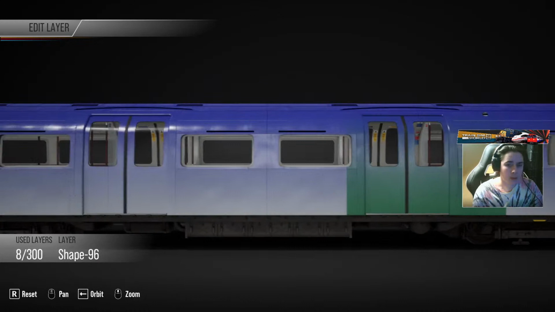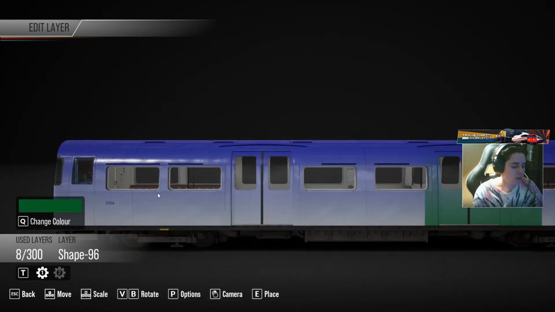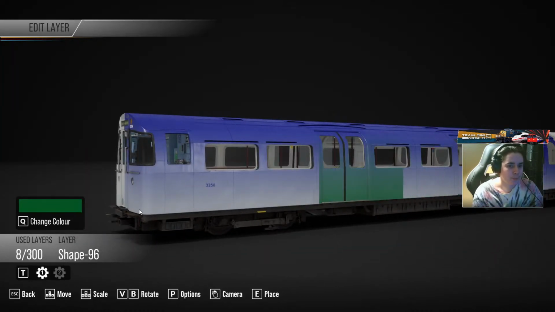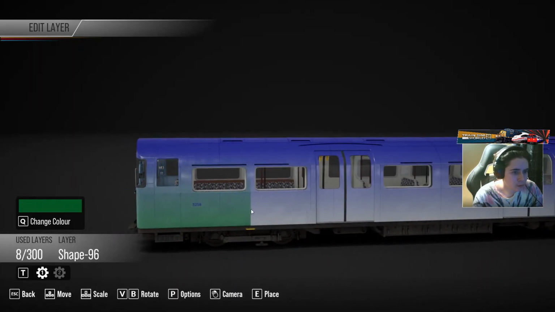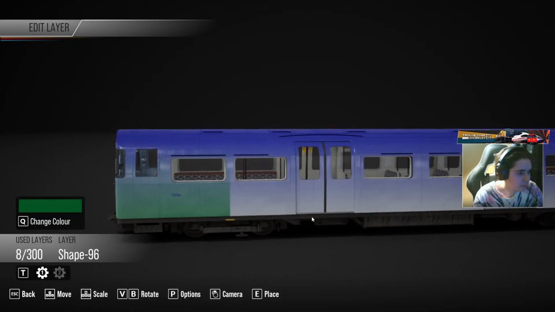How do you move it quickly? So to move it quickly, it's a bit like when you do the Superman thing when you're driving a train. You just shift and then move with the arrow keys. There we go. Let's go down here. Lovely.